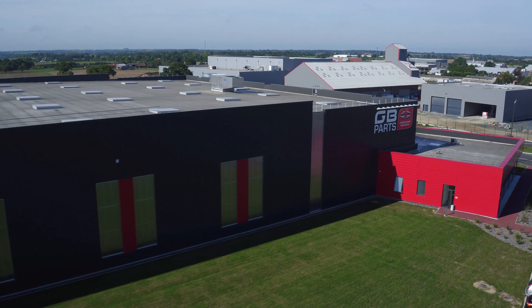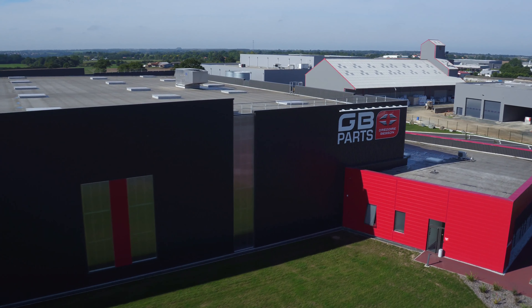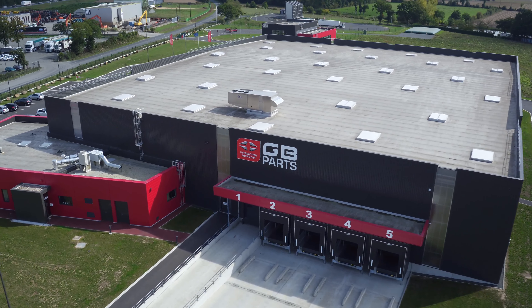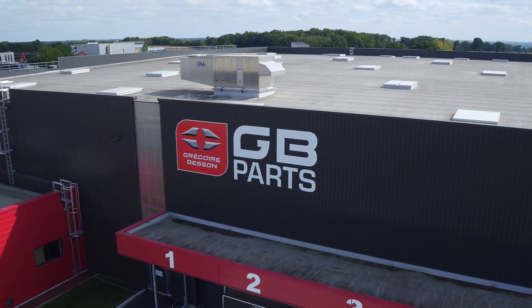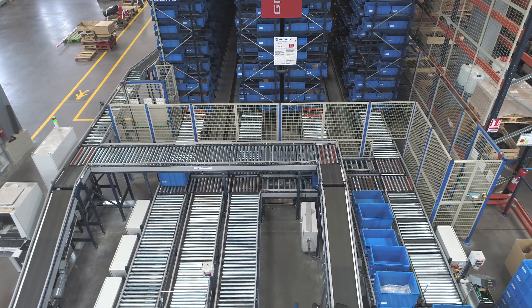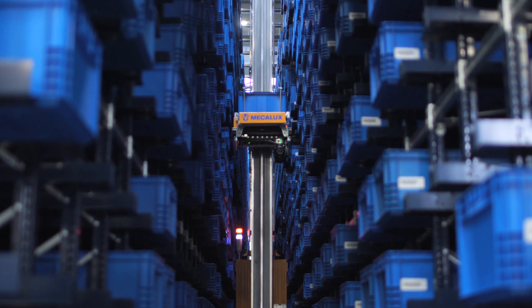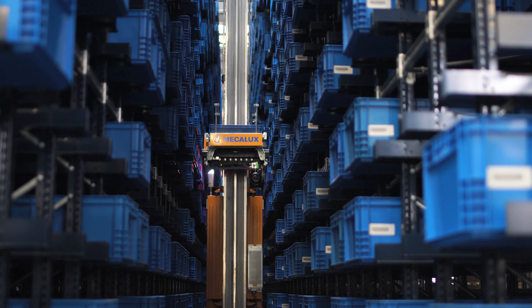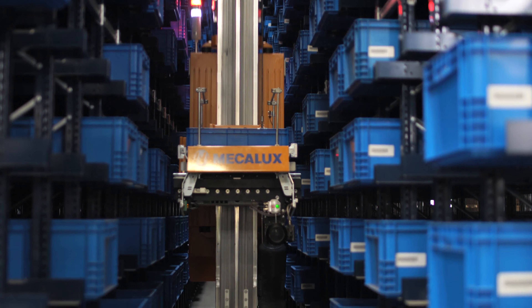At the Grégoire-Bisson Logistics Centre, a French multinational specialised in manufacturing farm equipment, everything is organised by a criterion of maximum throughput and increased productivity. This project had to fix a problem area centralising spare parts dispatches from the six different manufacturing plants of the Grégoire-Bisson group. We also wanted to step up outputs, which is the bottom line for selling our equipment. So we checked out different suppliers to get past both logistics and IT issues, and soon it was clear that MECALUX, with its solid grip on project management, was the way to go.